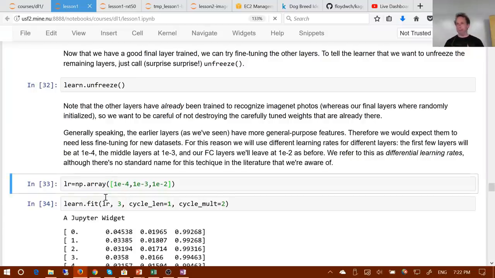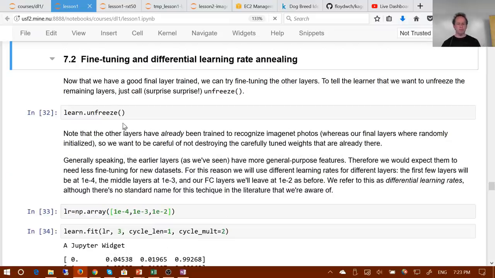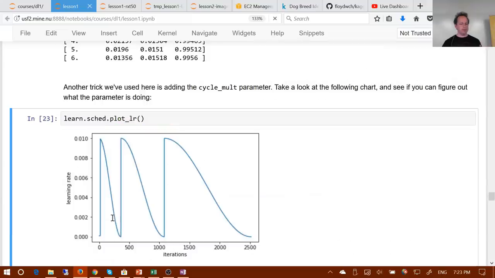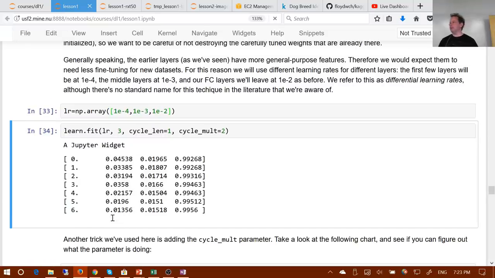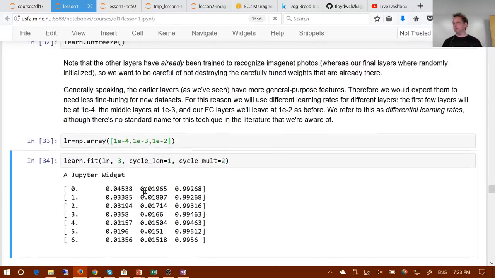This is not something that we've invented, but it's so not that common that it doesn't even have a name, as far as I know. So we're going to call it differential learning rates. If it actually has a name, or indeed if somebody's actually written a paper specifically talking about it, I don't know. There's a great researcher called Jason Yosinski who did write a paper about the idea that you might want different learning rates and showing why. But I don't think any other libraries support it, and I don't know of a name for it. Having said that, this ability to unfreeze and then use these differential learning rates, I found is the secret to taking a pretty good model and turning it into an awesome model.